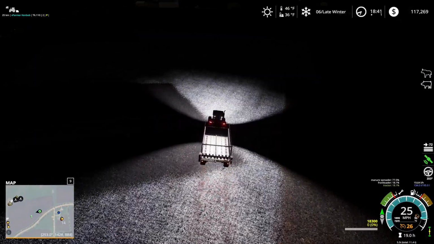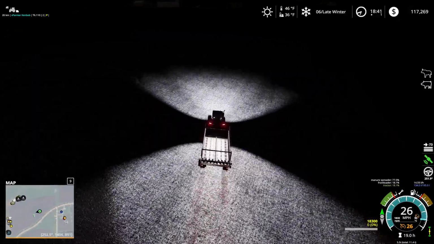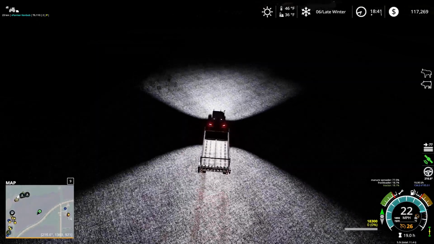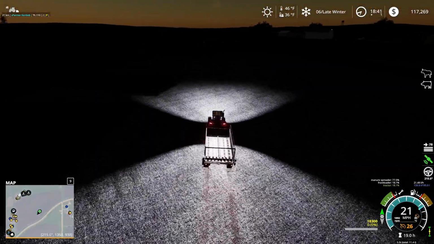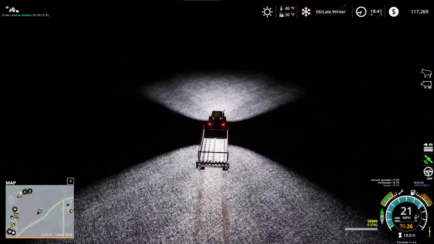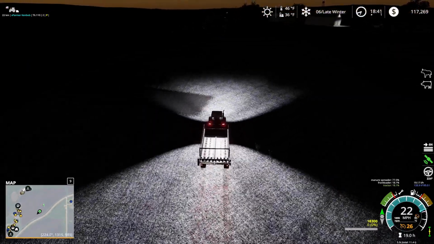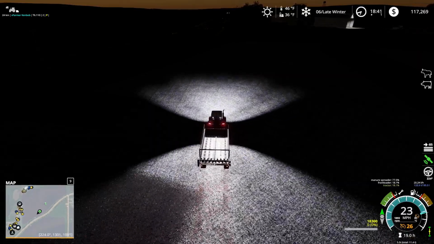But anyhow, with it being as late as it is and how dark it's getting, we are going to call this the end of our day. And I'm going to go ahead and drive this back over. I'm not even going to put it in the cattle area. I'm just going to park it up in front out in the grass.